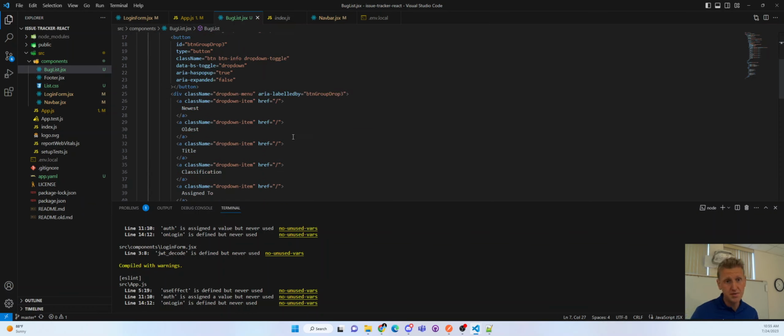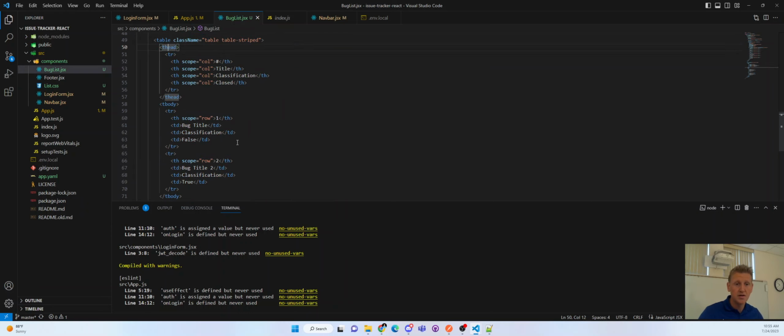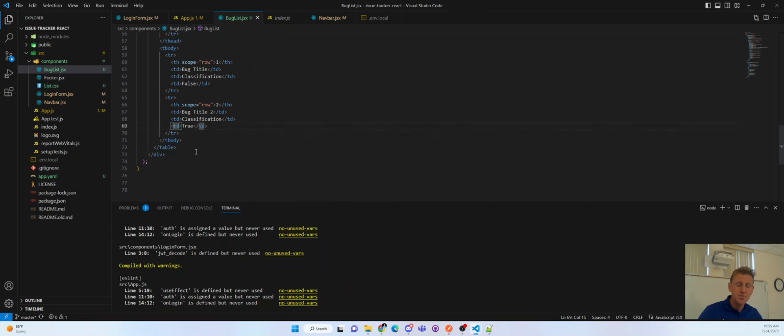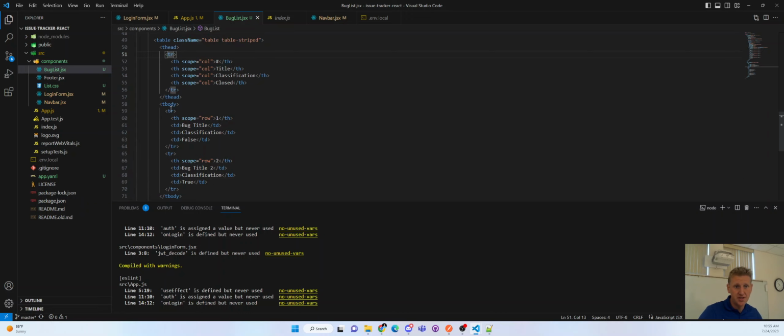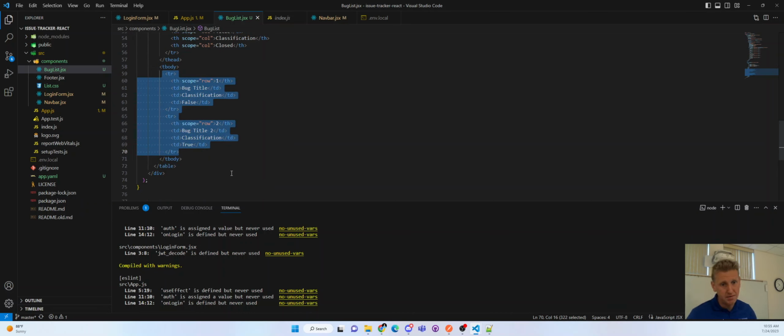And ultimately for my table, this will be refactored for each table row. Here we got a thead, we got a tbody, table row. Each table row will have a mapping of a bug.